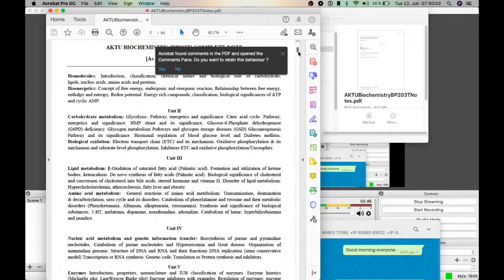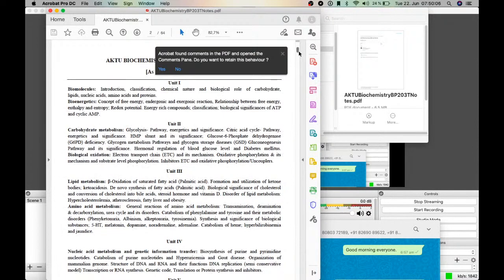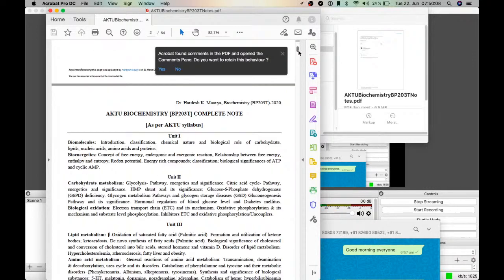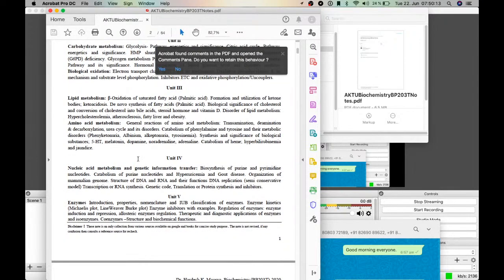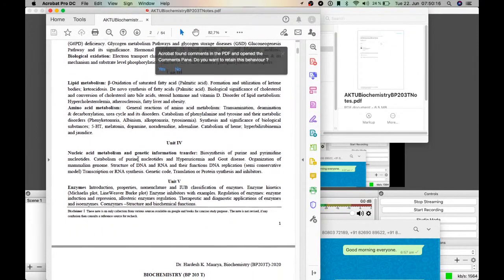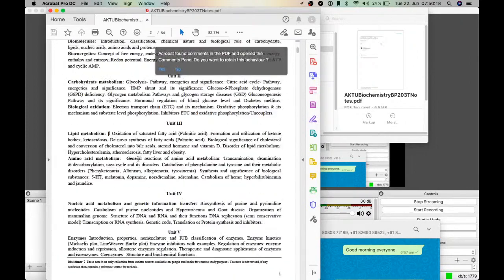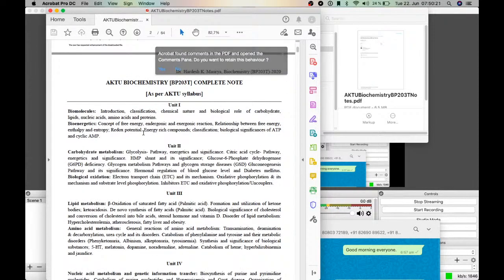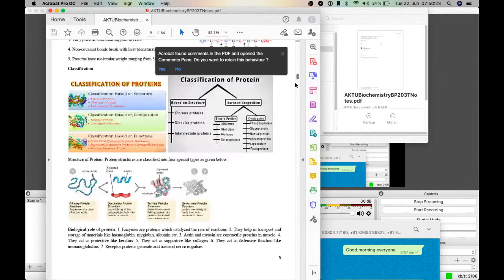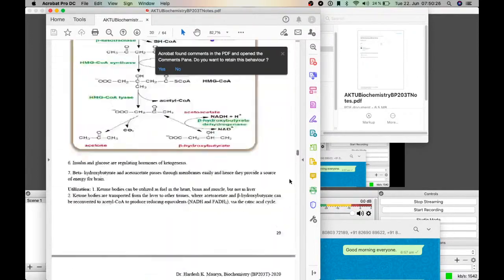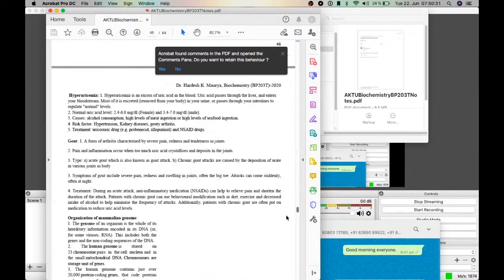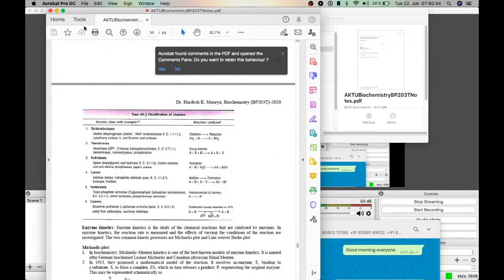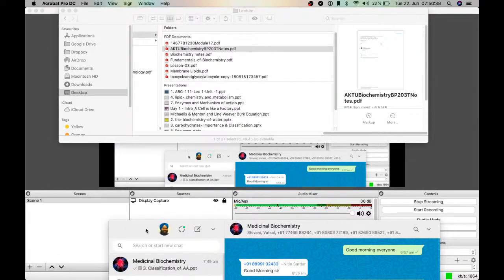Students, I also have some notes from AKTU, Dr. APJ Abdul Kalam University. These biochemistry complete notes: lipid metabolism, amino acid metabolism, nucleic acid metabolism, enzyme. So it will be good for you to have short notes regarding the biochemistry. They are quite good actually, made from various books and sources. So let me share this also.